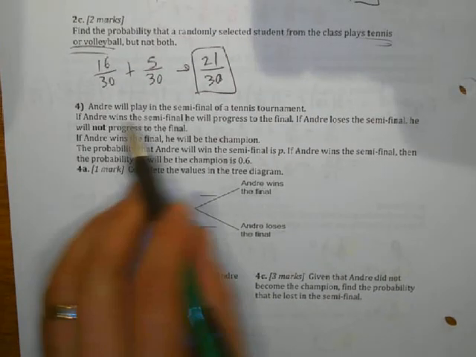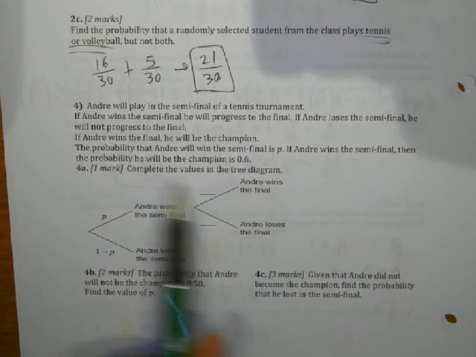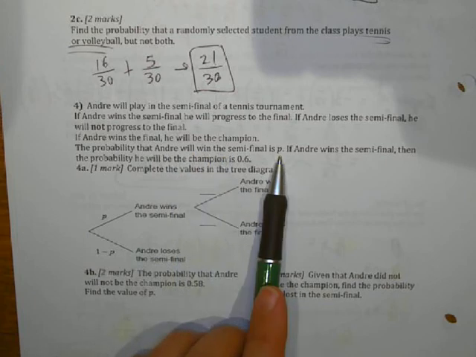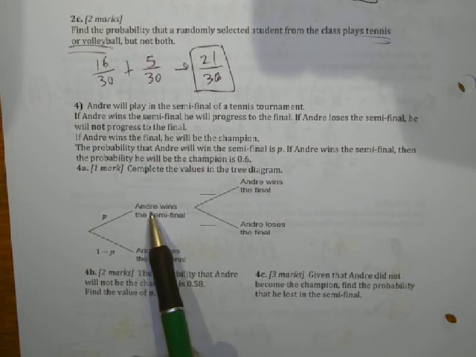Okay, let's do the next one here. Andre will play in the semifinals of the tennis tournament. If Andre wins the semifinal, he will progress to the final. If Andre loses the semifinal, he will not progress to the final. If Andre wins the final, he will be the champion. The probability that Andre will win the semifinal is P. If Andre wins the semifinal, then the probability he will be champion is 0.6. So if he wins the semifinal, the probability he will be the champion is 0.6.